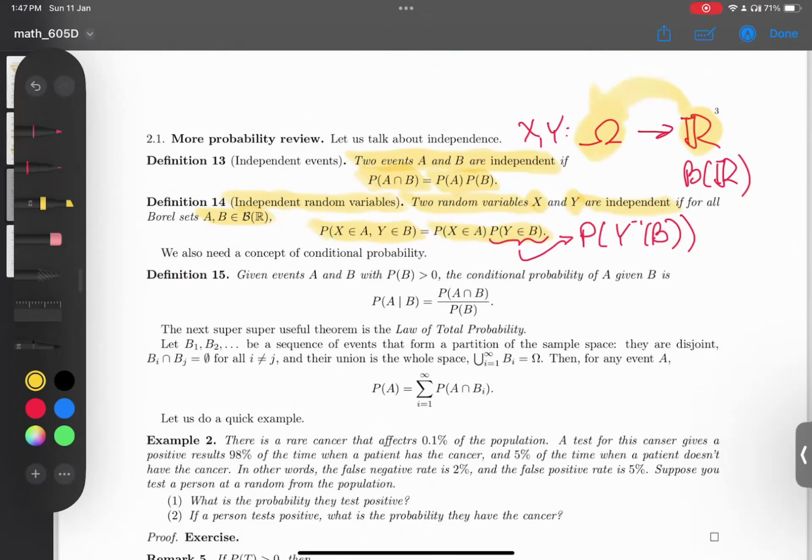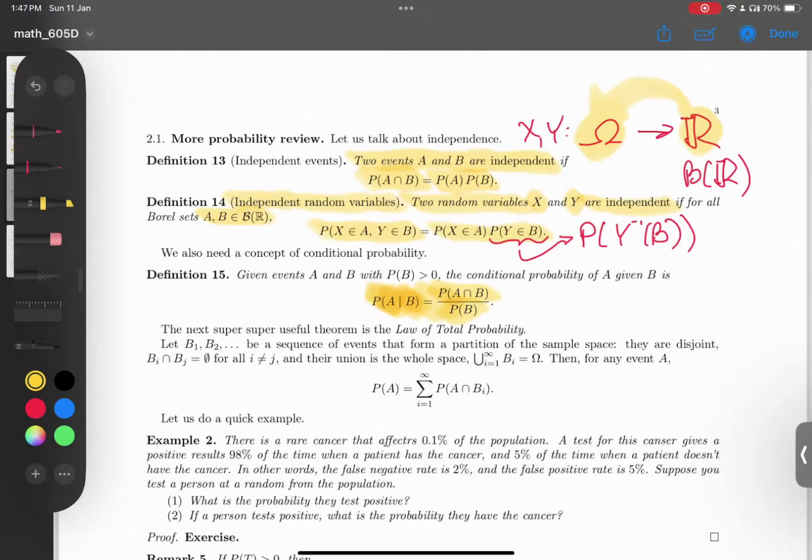Then finally, given the notion of independent events, we're going to define the conditional probability. Conditional probability says something along the way of: if the event B happens, what is the probability that event A is also going to happen after that? And the formula for computing this is the following: the conditional probability of A given B is equal to the probability of the intersection of those two events over the probability of event B. There's a really nice derivation for this. We're not going to cover it in this lecture, but overall, I strongly recommend that, if you haven't seen this before, you dive a little bit deeper.